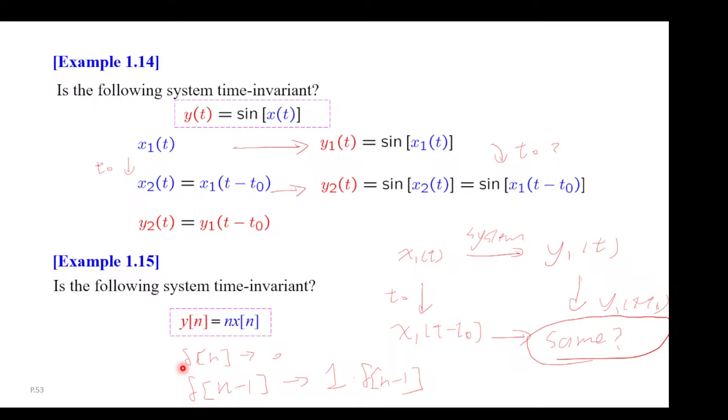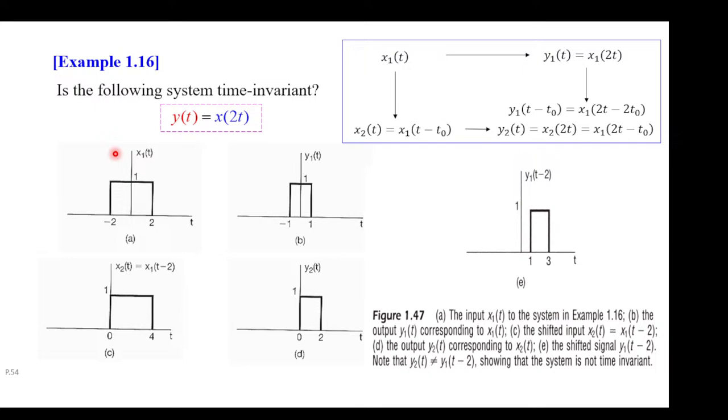So we say the input is delta of n. If x of n is delta of n, then the output y of n will just be 0, because delta of n only has value at n equals 0, and there you multiply by 0, so this is all totally 0. But if you delay your delta of n by 1, so you get delta of n minus 1, then the output will be delta of n minus 1, because it will be 1 times delta of n minus 1. So you see that the time shift of the input doesn't give you the time shift of the output. But sometimes you can maybe show it like this example: if you can just write out the algebra of this block and see these two functions are different, this is also an acceptable answer to whether a system is time invariant.